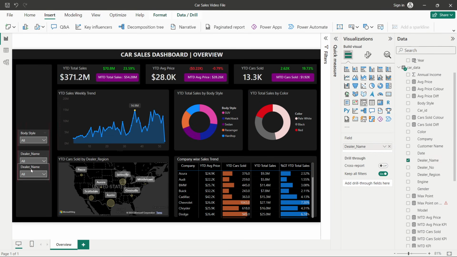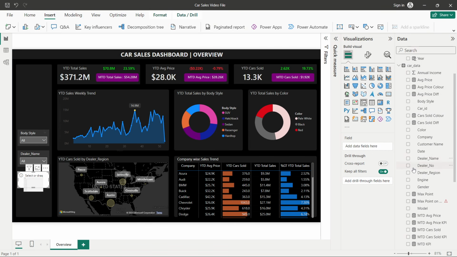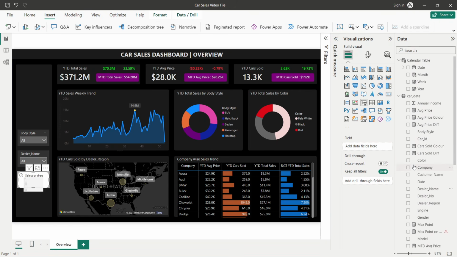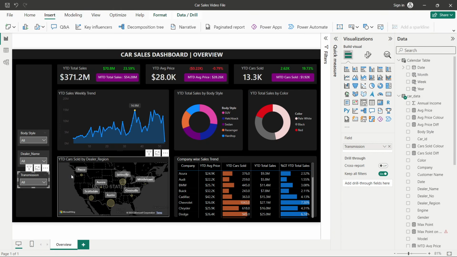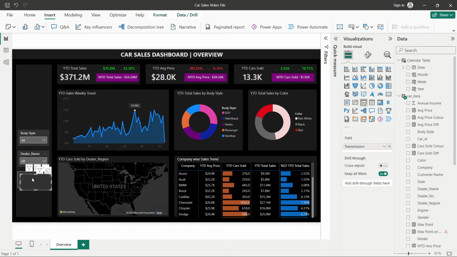Then Control C, Control V, and now we have to show it by transmission. So we'll just select the transmission from here. Let's see where it is. Show it by transmission. Okay. Then Control C, Control V again. Okay. And now we will show it for engine.